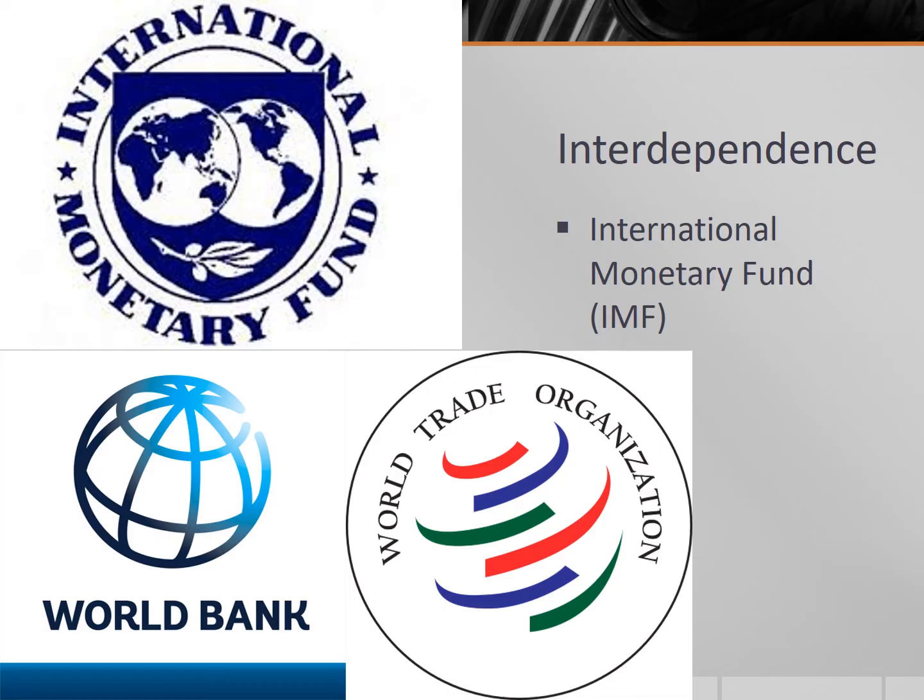These loans can be offered with no interest to developing countries, but they often come with conditions that countries must put into action. This can include austerity measures, which may include tax increases, spending cuts, or both, with the goal being to cut countries' budget deficits. But collectively, the IMF, the World Bank, and the World Trade Organization work to promote global economic growth, advance free trade, and encourage countries to work together.